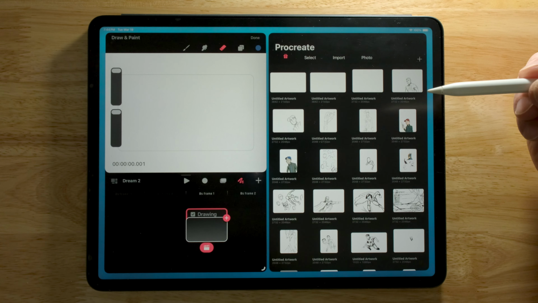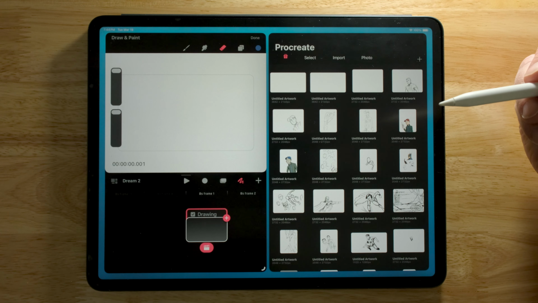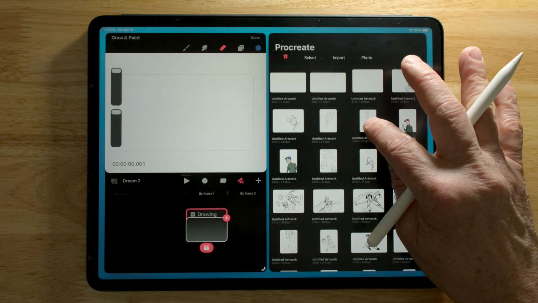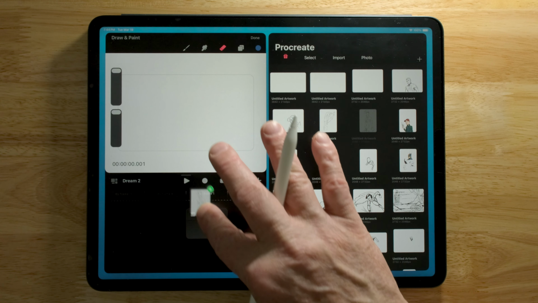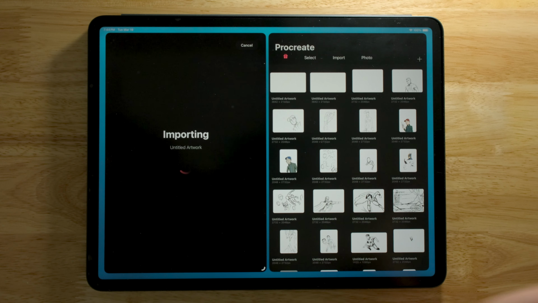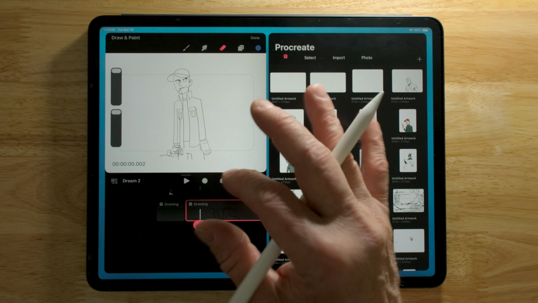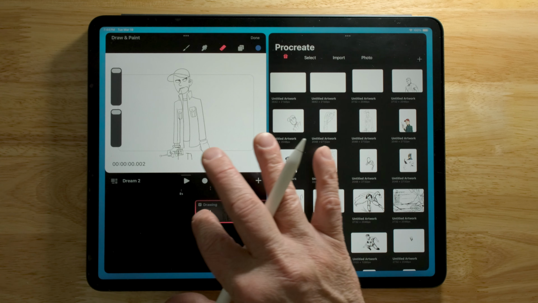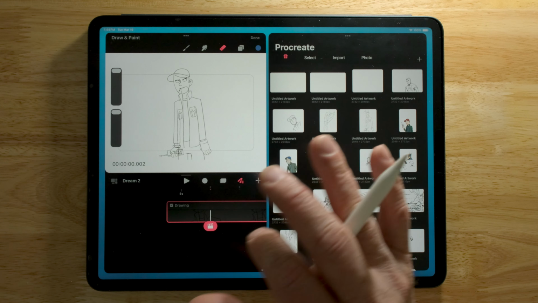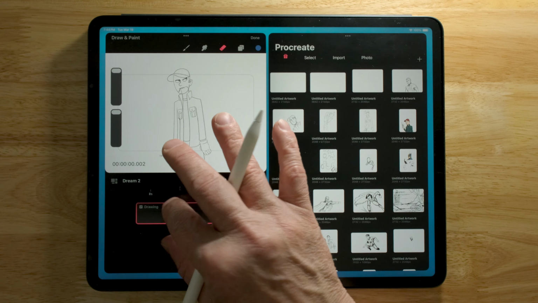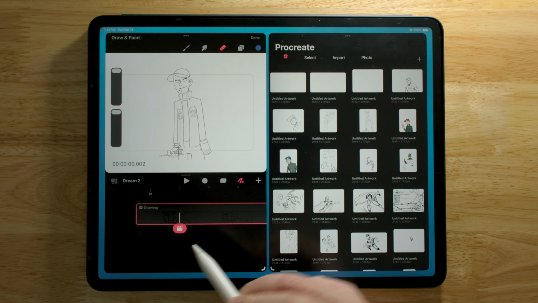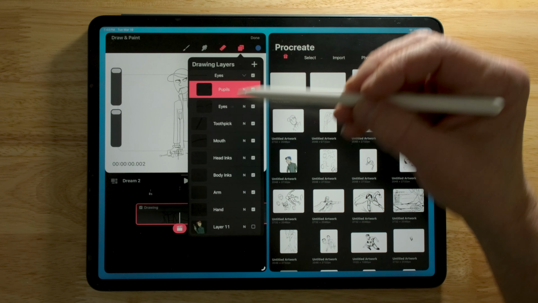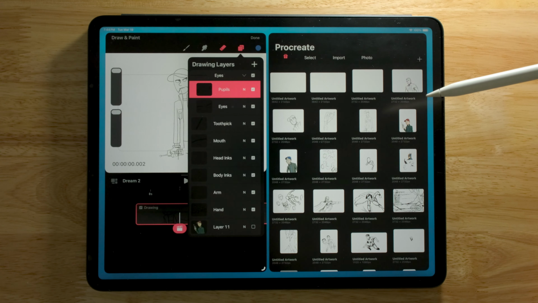So with me here, I want to mention that there are a few ways you can drag stuff into Procreate Dreams. I can drag this whole project in and set it down and import everything. Now you see I've got this original drawing. I can just delete that, drag this over. Now this is one drawing. And if I click on the layers, you can see I have those layers that I originally created in Procreate.